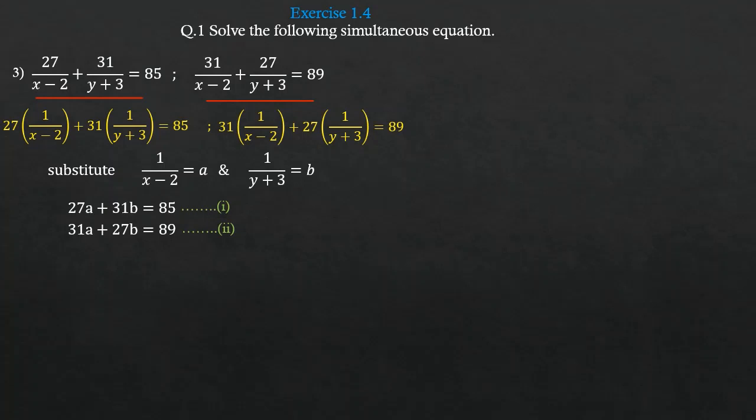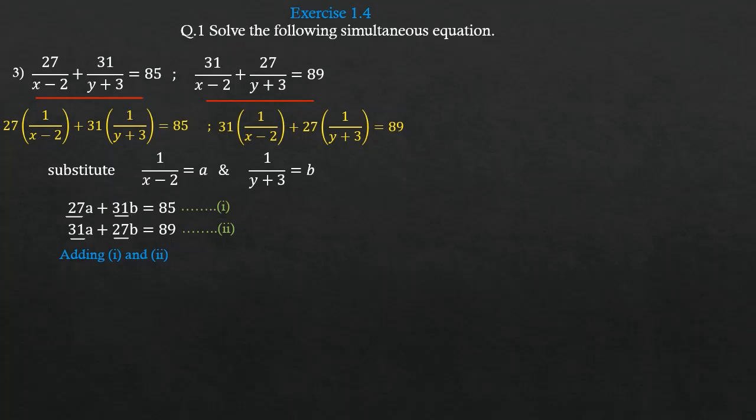Now for solving these two equations, we have to make coefficient of A equal or coefficient of B equal. But the coefficients are bigger ones. So we observe here a concept. Whatever is the coefficient of A in first equation, that same number is the coefficient of B in second equation. And same for whatever is the coefficient of B in first equation is the coefficient of A in second equation. So such type of question is solved by a trick called the ASA rule. Means we add these two equations, then we subtract these two equations so that we get two new equations. We again add them to get value of variable.